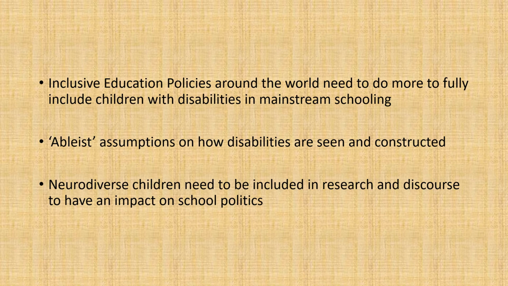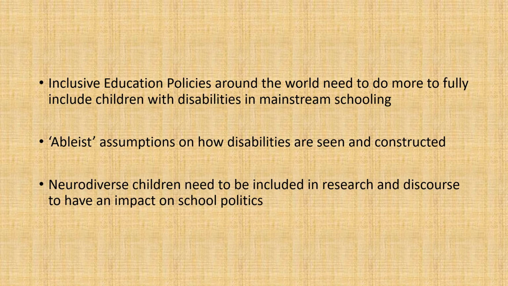Although policies around the world are calling for children with disabilities to be included in the mainstream school systems, this is not well established. For them to be included, they must seem to fit in, without disrupting the majority. This highlights the equity and social richness these children afford, and that their absence of being fully included is based on ableist assumptions. This is hampered by a lack of neurodiverse children being included in both research and policy making to foster any real pragmatic changes.